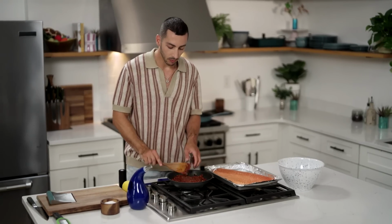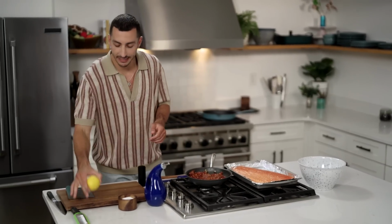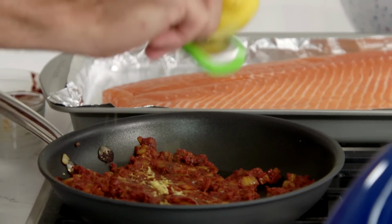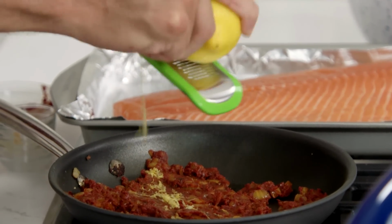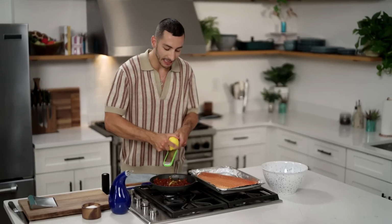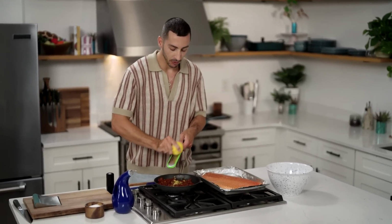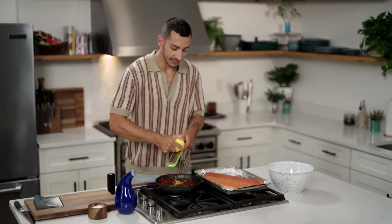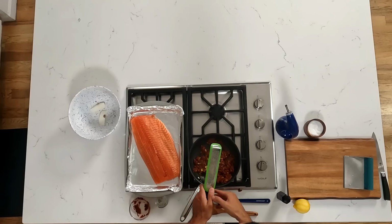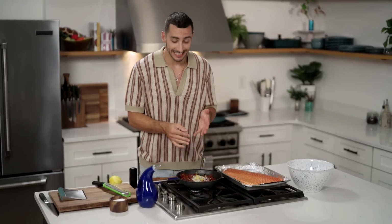Now that we're here, we're going to finish this off with some lemon zest. I'm going for a full 2 teaspoons, because I find that adds that beautiful brightness. You think of citrus and salmon, and it's a no-brainer. You're always going to add a squeeze of lemon on your fish. But what this does is add that extra oomph. We're going to do some little wedges on the side, but the lemon zest in the sauce makes it so bright. And finally, one last pinch of salt. We want to make sure that this sauce is nice and seasoned.